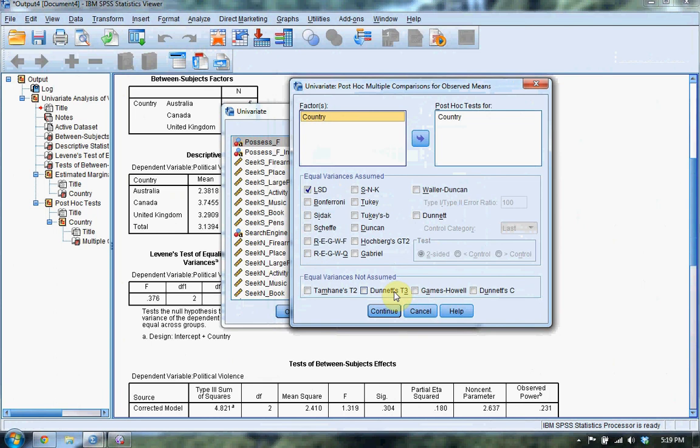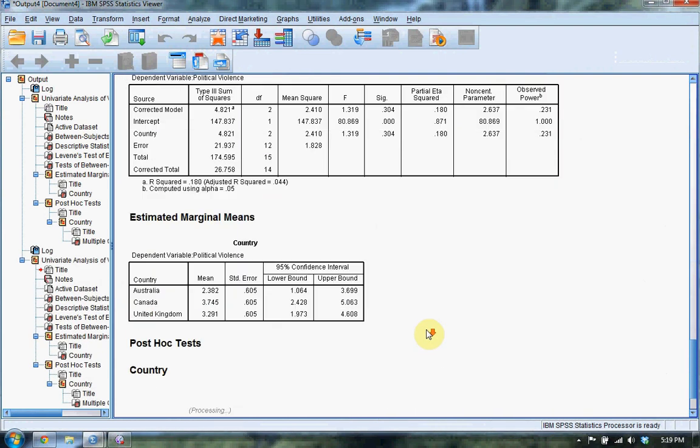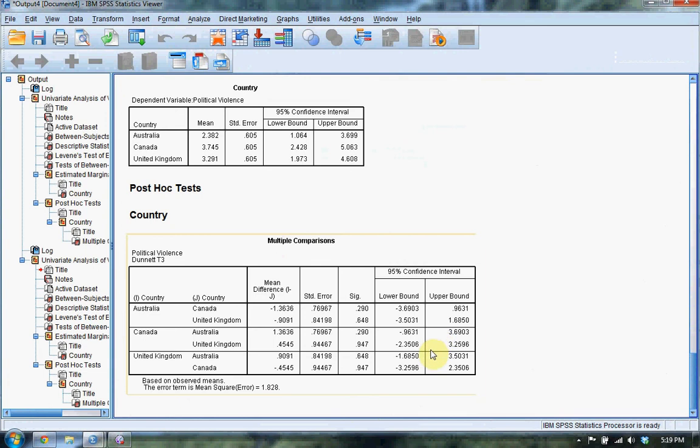So that is how you would potentially deal with that. We'll just run this one really quickly. And if we scroll down to where the test is, this will give you where any differences may lie with an adjustment for violation of the homoscedasticity assumption. This reads just the same way as an LSD test.